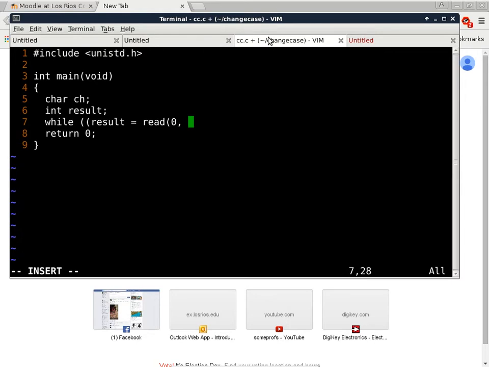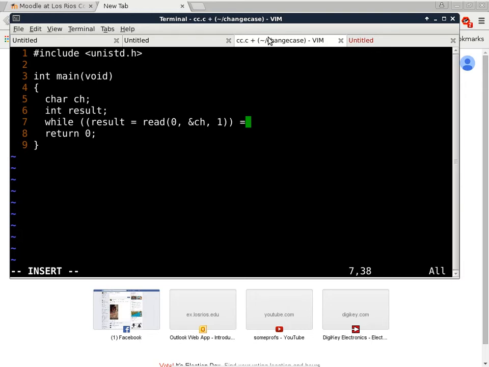The second parameter goes into ECX. That is the address of where I'm going to store the byte or bytes that I'm reading in. And then the last parameter specifies the number of bytes that I'm requesting. Now I don't usually get all the bytes that I'm requesting, but I can request up to that many bytes. The call may come back and say, you requested 16 bytes, but I was only able to read 5. So we return a value of 5, which is stored in EAX in assembly. The third parameter goes into EDX in the assembly version, but since this is written in C, it's just the third parameter.